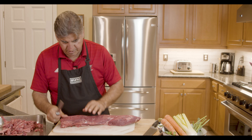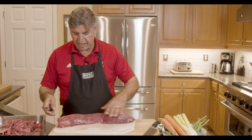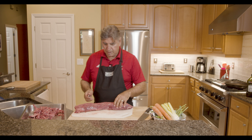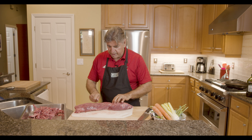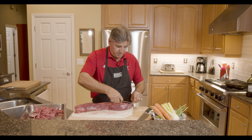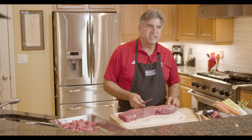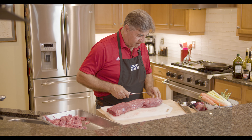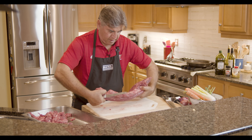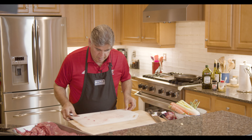Now what you have is a peeled, clean tender. If you were cutting steaks, you'd just cut this across and you'd have eight-ounce steaks. From right here to right here is the chateau, if you want to do a chateaubriand. You've got the side muscle and the cap over here, and you can still make a steak out of that. But what I'm doing is making a whole roast to put on the grill. So that cleans your meat — this is ready to go. We'll set it in the pan and now prepare the marinade.